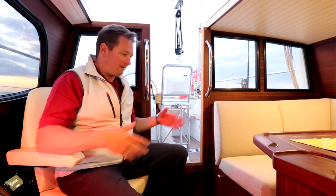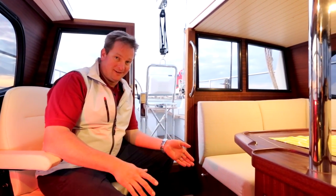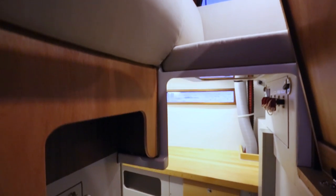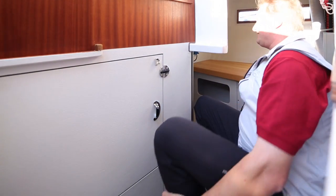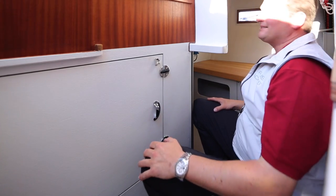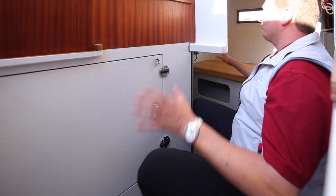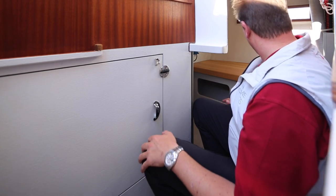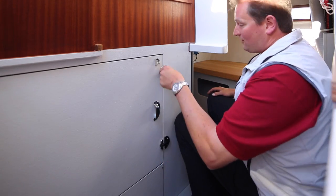Opposite of the navigation station, we have a hidden room — it is actually a workshop. You think I am kidding? Have a look yourself. You just hold this up here and you can step down into the man cave. Honestly, this is a very nice utility room. You have a workbench here, a vise, all your electrics, all your tools, all your spare parts here. You find drawers, extra storage space, and a direct way to the engine.